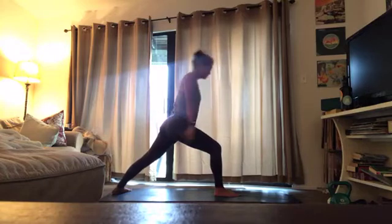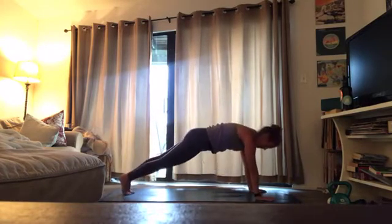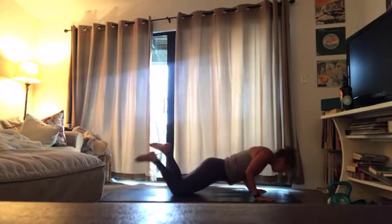Warrior one. Take it down through your flow. Always the option to skip a flow and go straight to down dog or drop onto your knees as you come into chaturanga.